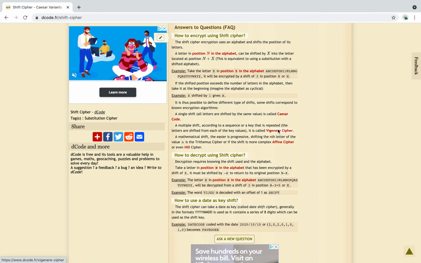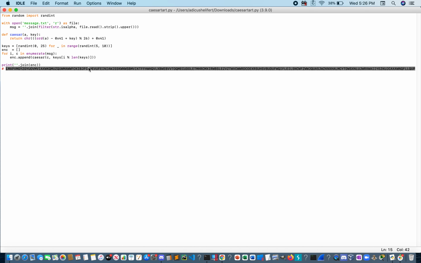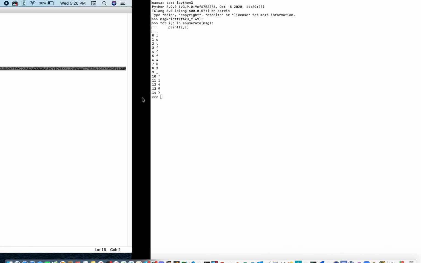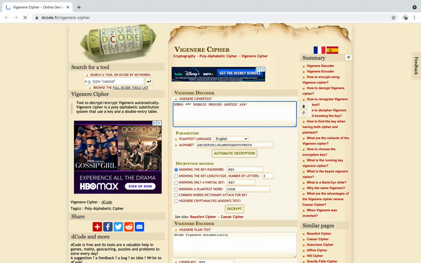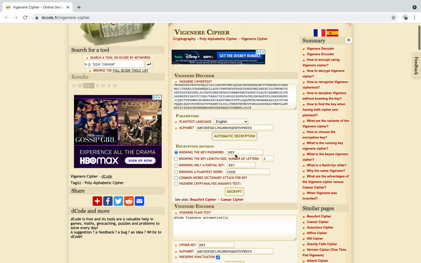So let's click on this page and let's try to brute force decode this ciphertext using the automation tool. So let's put it here, and then let's use automatic decryption.